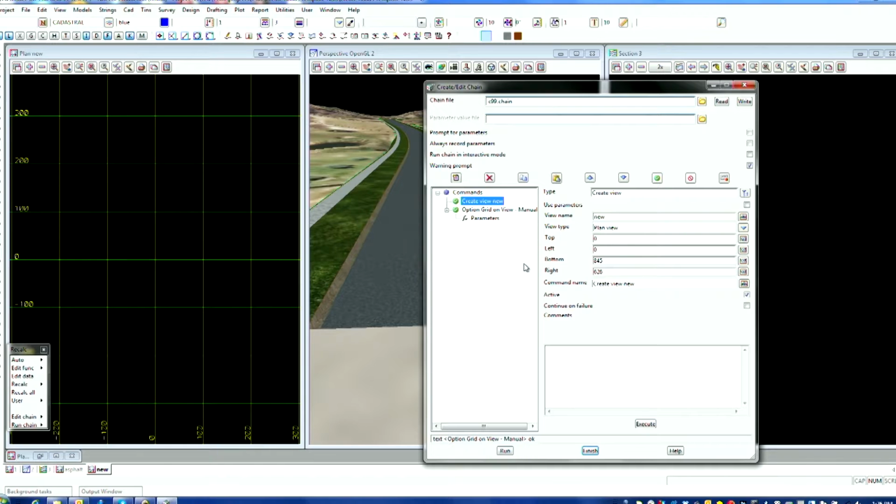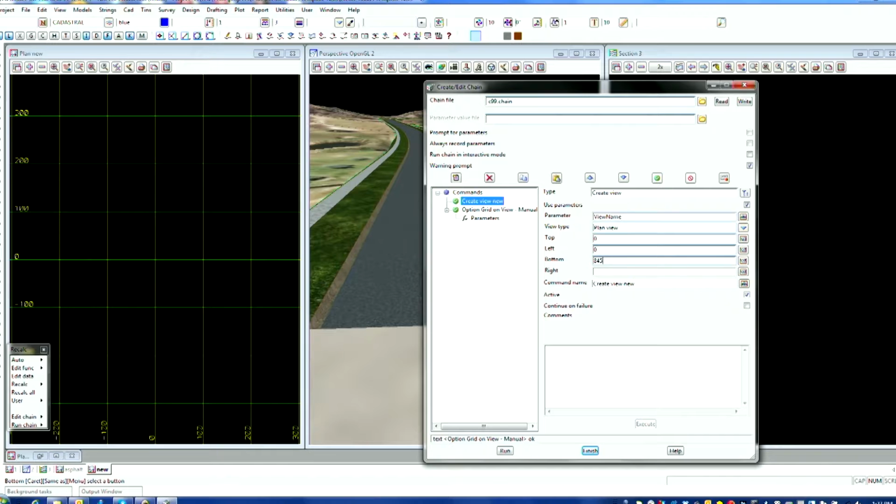The way we do that is there's just a box on here called use parameters. So we switch that on, and it asks for a parameter here. I'm just going to type in view name, just make it up. I've also got to re-enter the pixels where I want it to end up on the screen. It's all based around 0, 0 at the top left-hand side. The bottom is down that way, and obviously the right side of the view is in that direction.